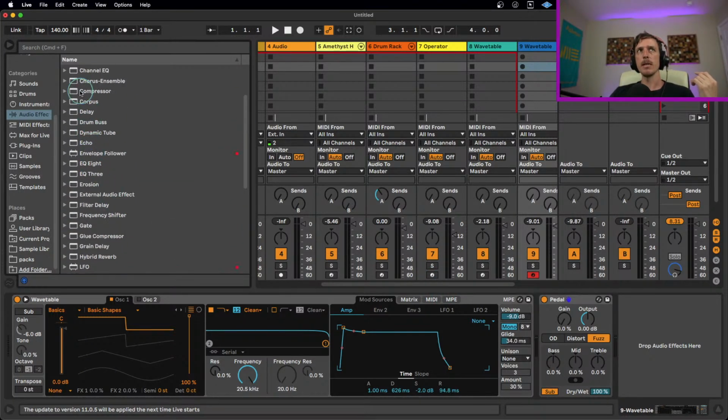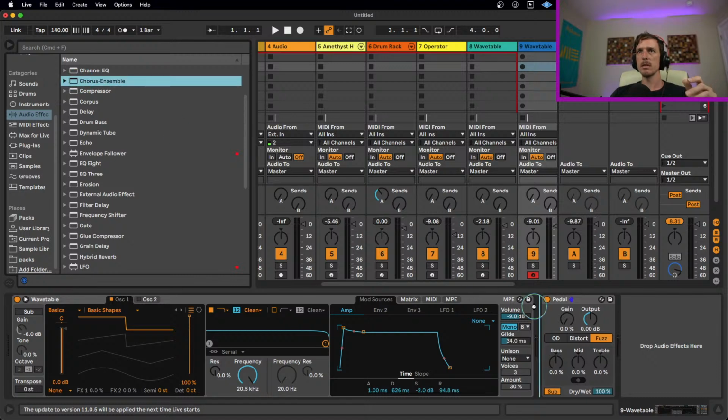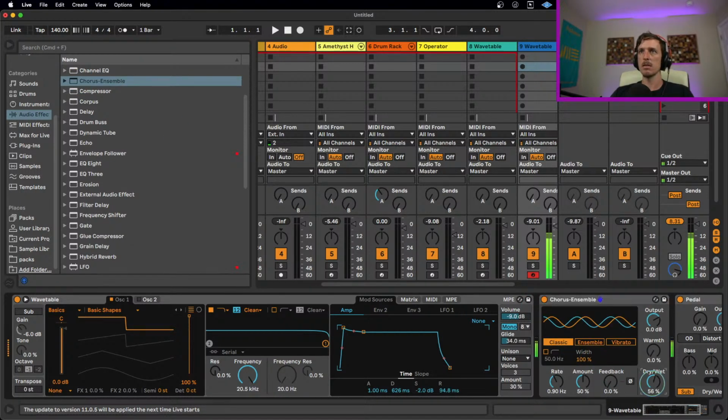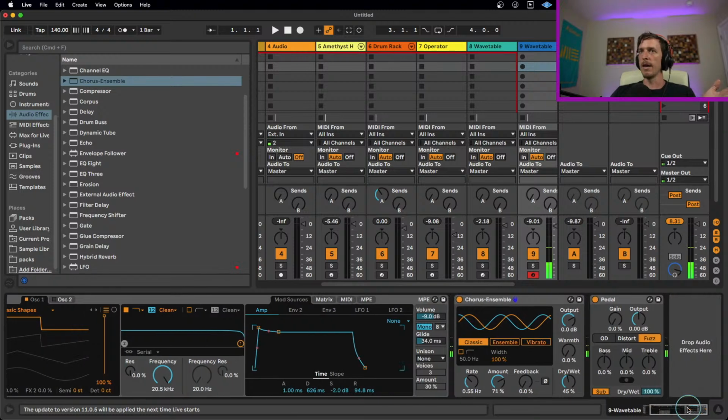So maybe a little bit of chorus on it, maybe a little bit less dry/wet there. Those kinds of things, and don't feel like you need to overprocess it.